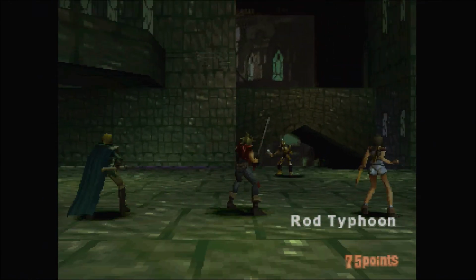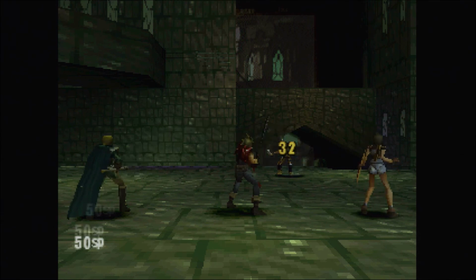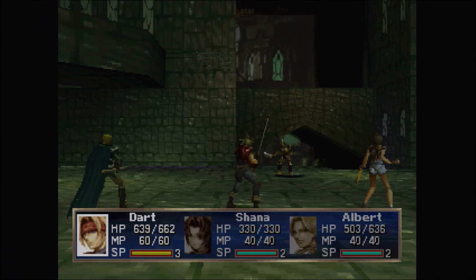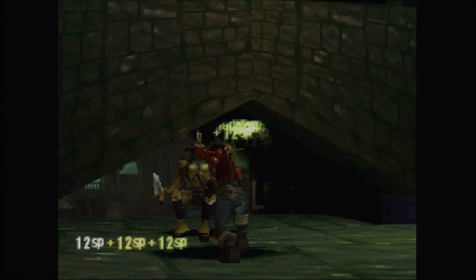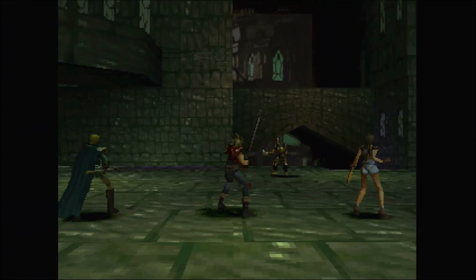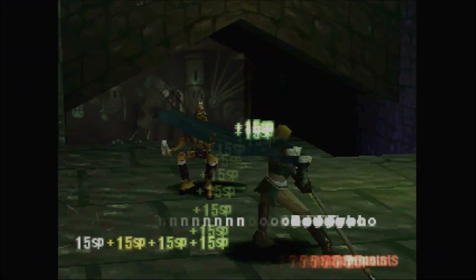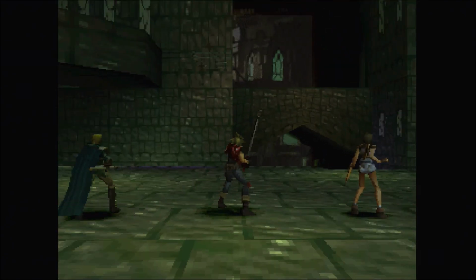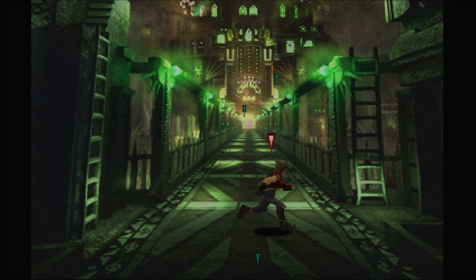Raw Typhoon. I don't know if it changed, but Shauna's getting 50 SP now every time she attacks, which is actually pretty nice. So she's filling up a whole half a segment of her gauge every time she attacks. I say that it's nice, and then Albert just restores 75 to his. So, well, what do you do? Not all characters are created equal.